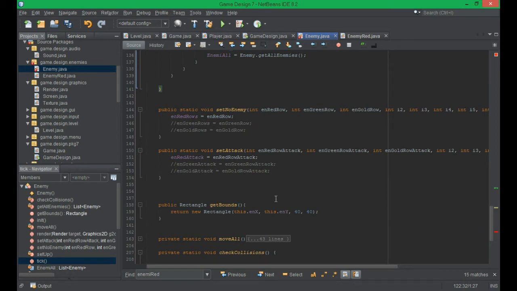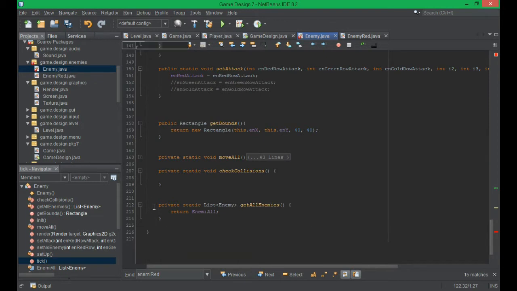Right, I do believe we need to get bounds. No, because all the enemies are going to have the same bounds, I believe, unless we override that bounds in the class itself. But we do need a get all and a clear all, a fire and a hit, and then the moves. Alright, so in there we do have a get all.